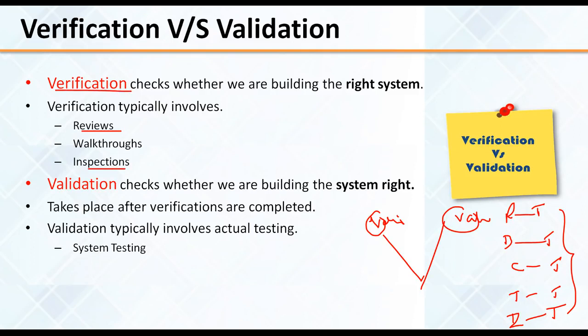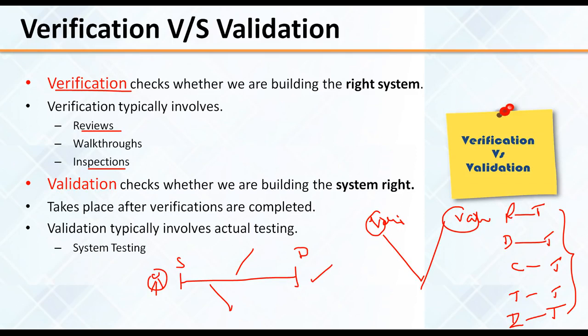Verification focuses on whether whatever we are doing is correct or not. That is verification, very simple. For example, suppose I want to go from somewhere to somewhere. I want to start here and I want to go here. So this is my source and this is my destination. There are n number of ways. This is another way, which will go to some other destination. I am here now, and I want to reach the destination.